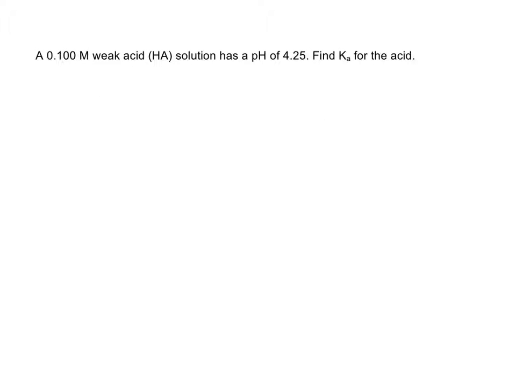All right, this problem is set up a little bit differently. Here we're actually trying to find the Ka and we're given the pH. So again, it's not 100% required that you use the ICE table here, but I think it helps organize your thoughts. So in this case, we have HA and 0.1 is our initial concentration, and minus X will be the change. And we start with 0 of A minus and of H3O plus, and the change for those will be plus X and plus X.